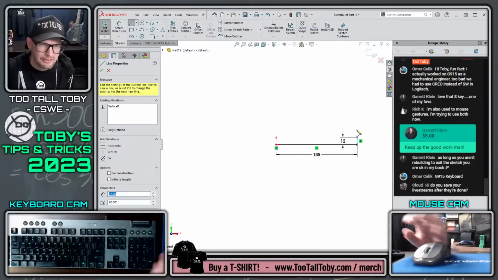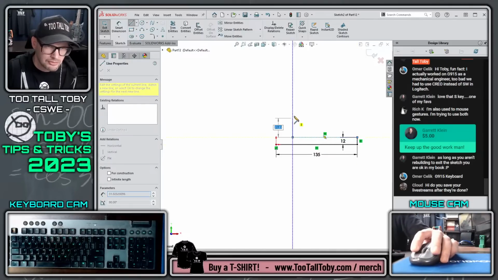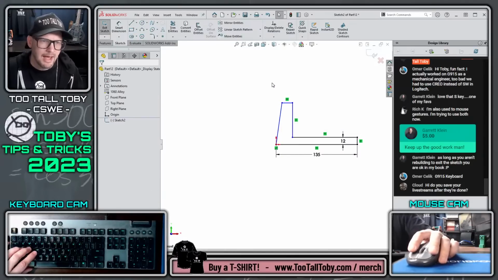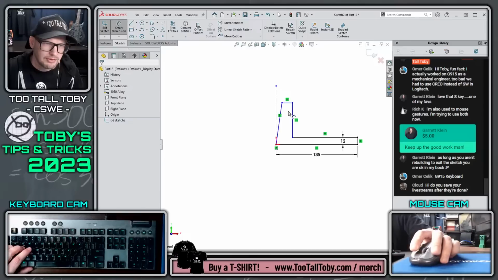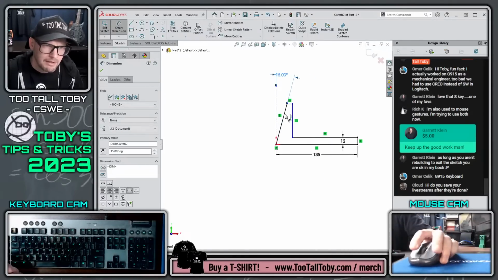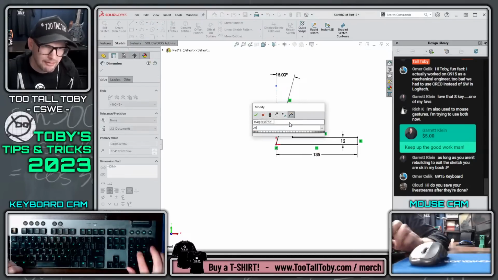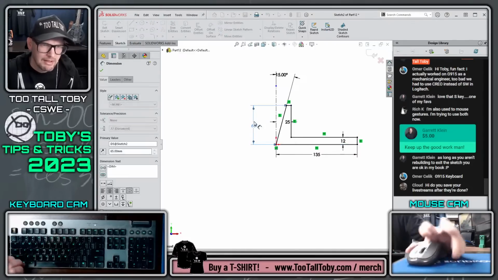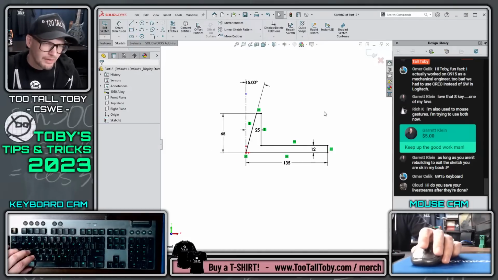And then we would move up a little bit here, and we would type in the value 12, enter. We'd move over this direction. I don't really know what this value is supposed to be yet, so I would just drop that in there like so, come down like this, and then I would begin creating the final geometry to fully define the sketch. So this line here is supposed to be at an angle of 15, and this dimension here from the end of the part is supposed to be 25. And this dimension here from the bottom to the top is supposed to be 65. And now we can see that sketch is nice and fully defined.